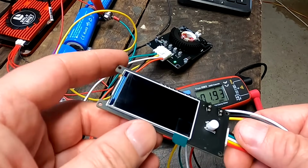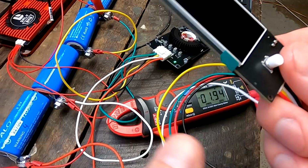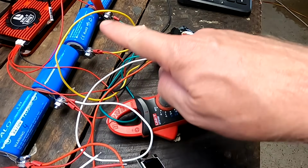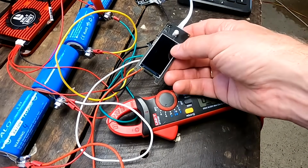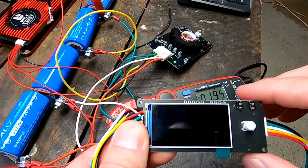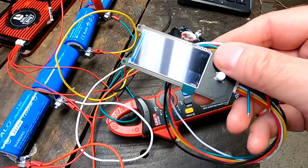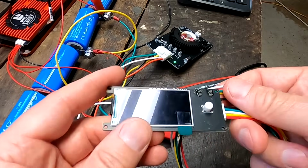So apparently this is just a standalone display you can buy from Heltec as well, which then connects to your 4S battery and gives you pretty much the same information as we have just seen on the other display. So all the cell voltages and the main pack voltage. So apparently this display has nothing to do with any of these balancers and can be used with anything.